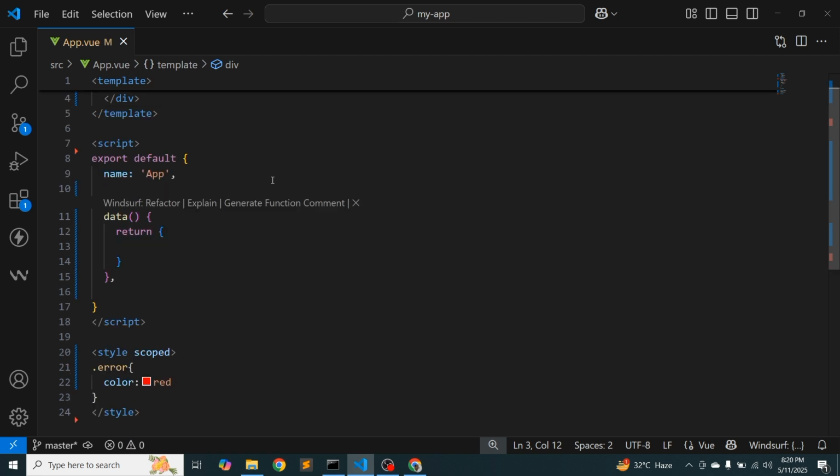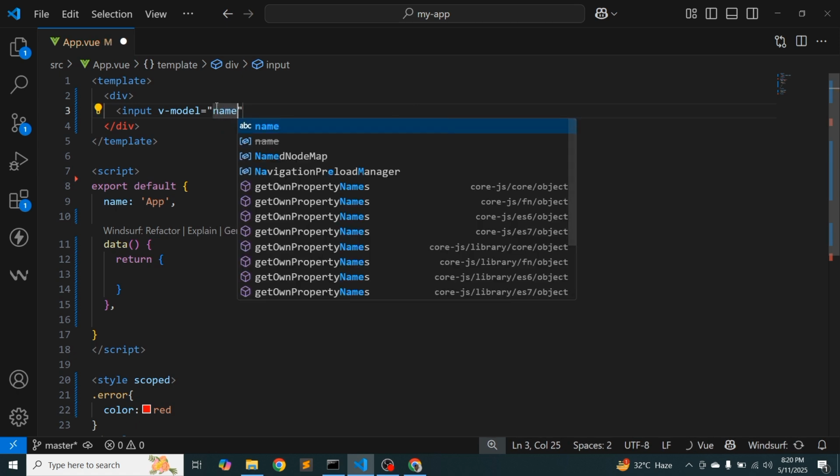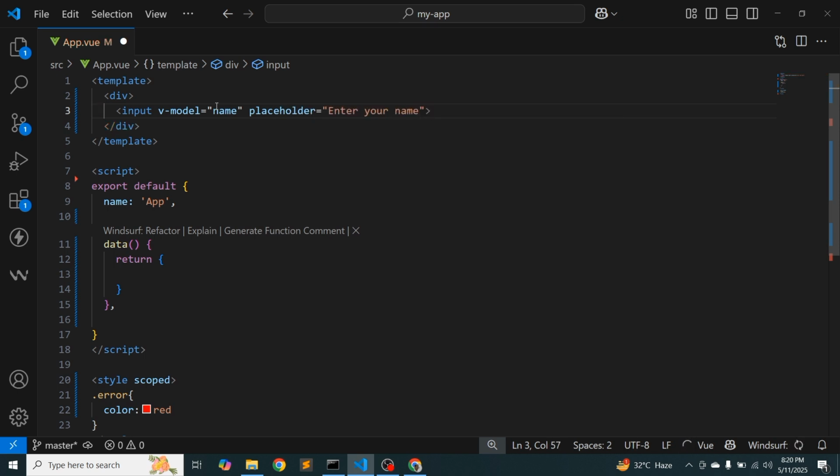Suppose we are using an input type field. Here write input, and let's use v-model. Just add name, write any placeholder, like enter your name.